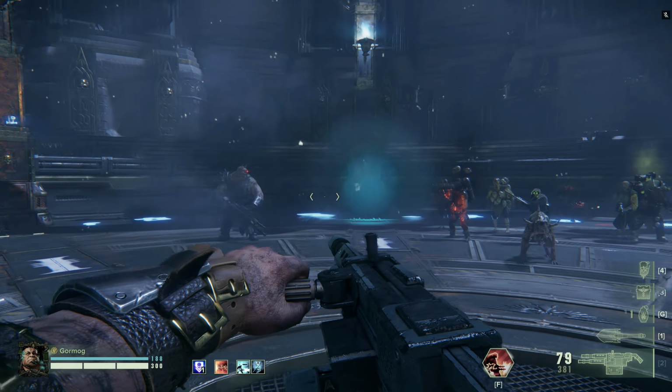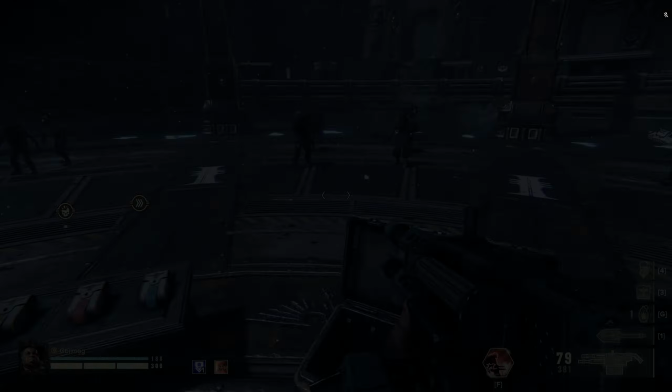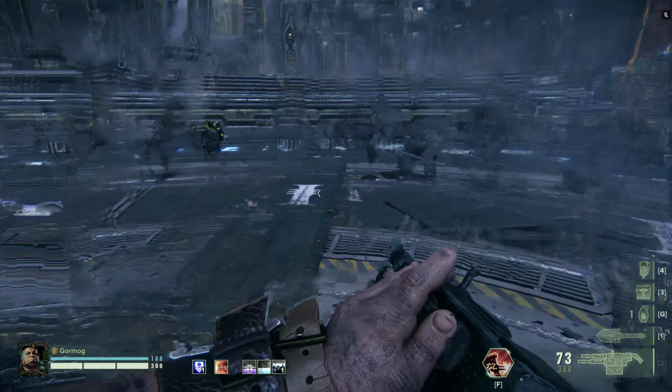So I don't really have a... Do I have a... Hold on. I'll show you a Gorgon without it. Shooting into this Reaper. This is the amount of DPS that I get. 1700.